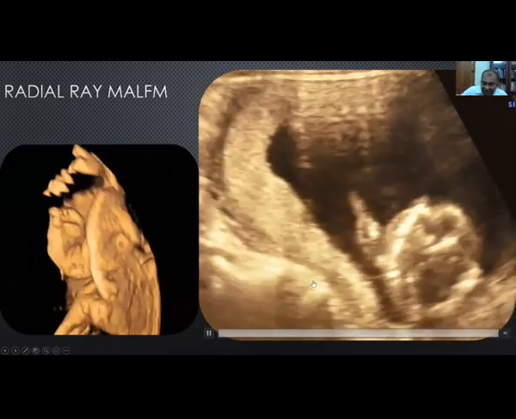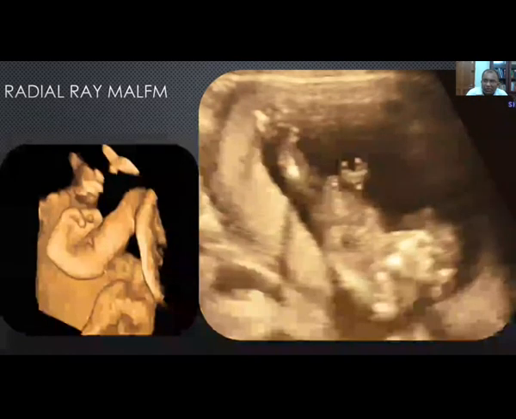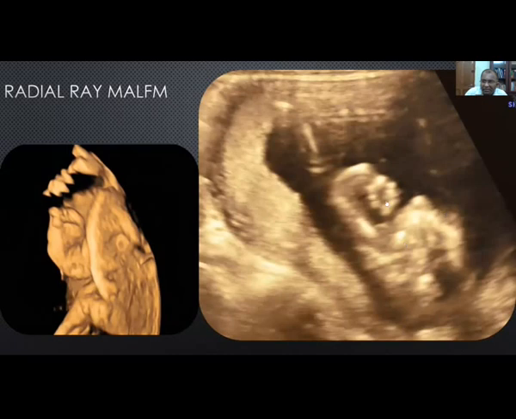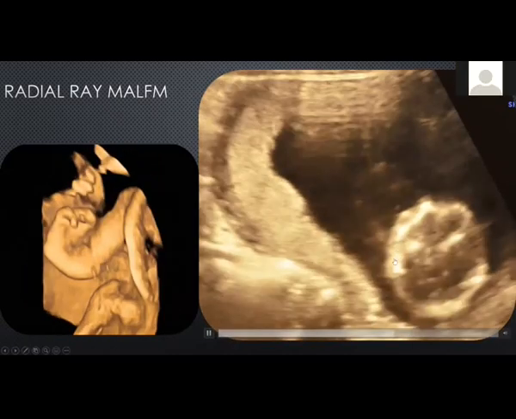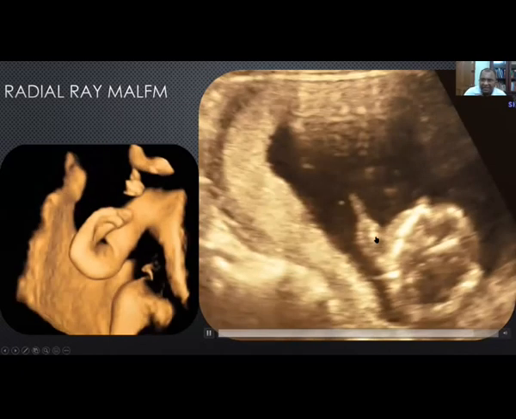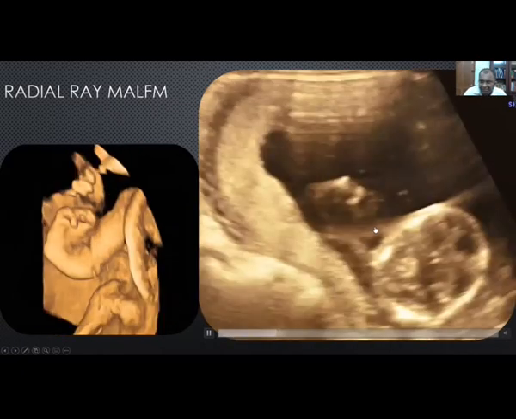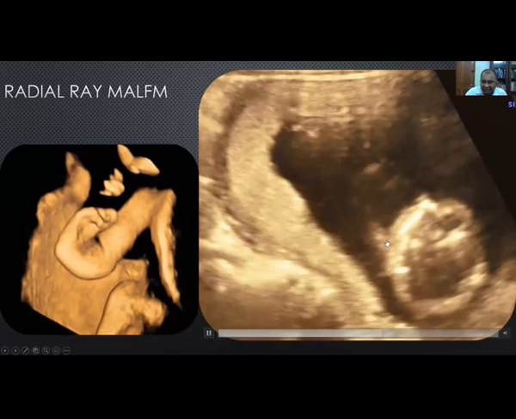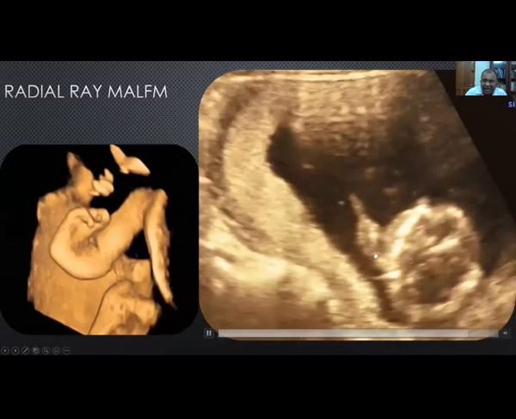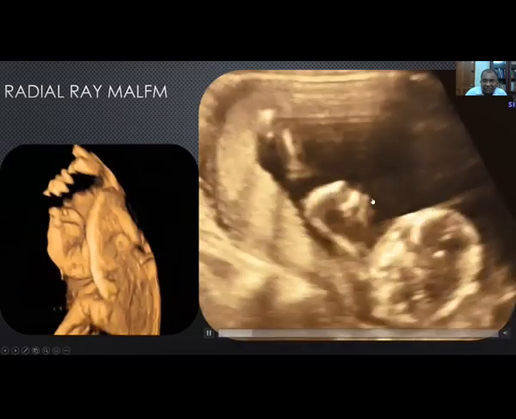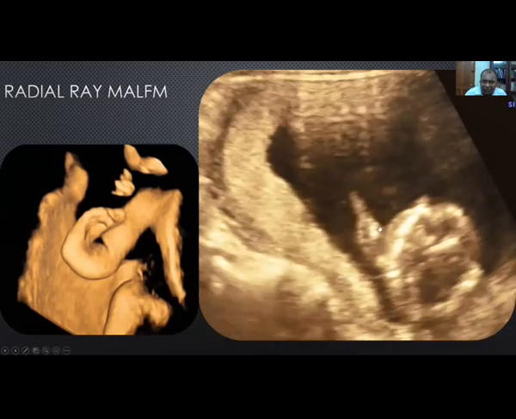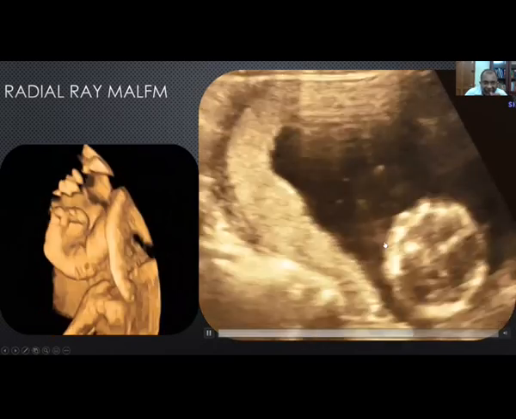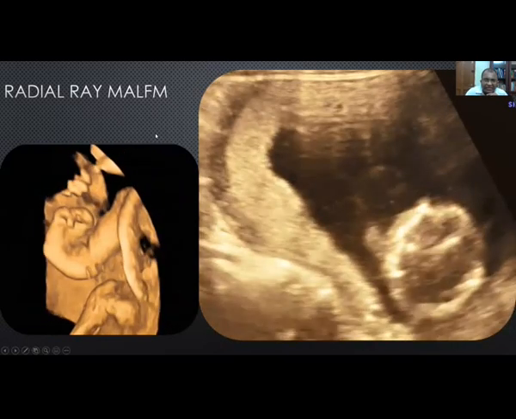First, of course, it can be familial. Second, all these hand part syndromes, such as Fanconi's anemia. A list of syndromes is available. The postnatal impact will be based on whether it's isolated or whether other associations are seen. It is a very strong association with syndromes. There's a big list, I wouldn't go into it, but it is a strong indicator or a sentinel sign that you need to thoroughly evaluate the other structures in the fetus.